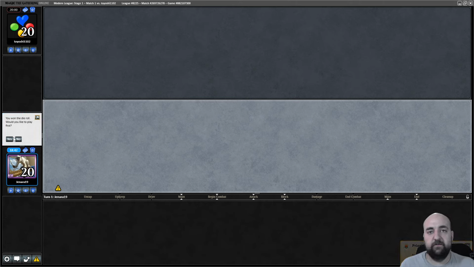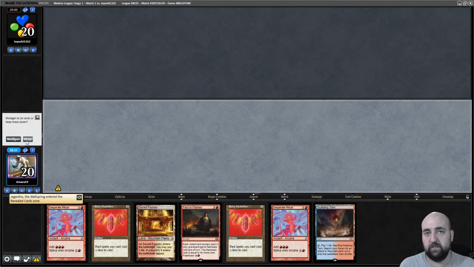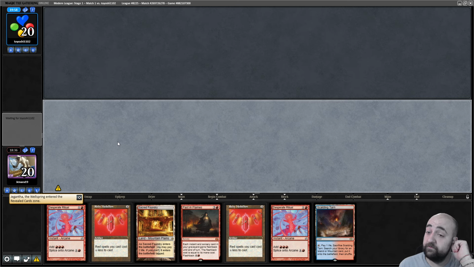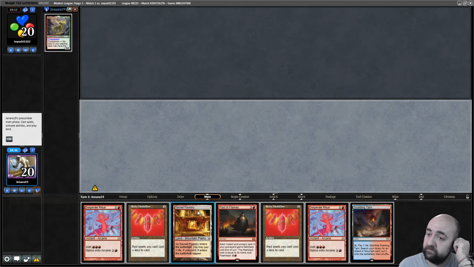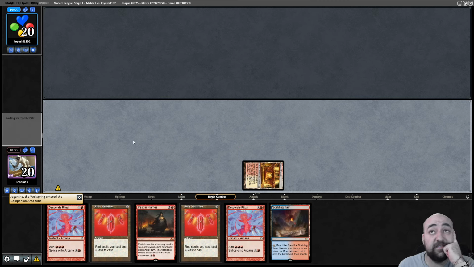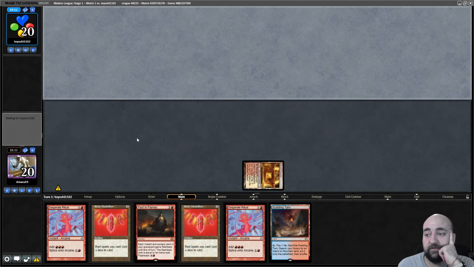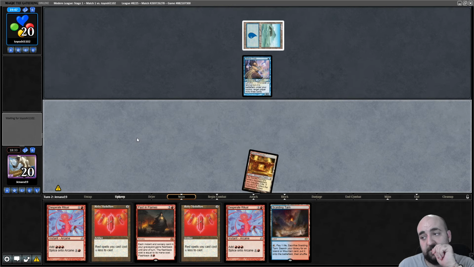Okay, let's try again. Yep, nice hand. Not going to fetch yet. Try not to enable Mindbreak Trap, I guess, if I can avoid it. Okay, there's the grab.